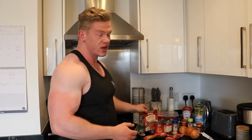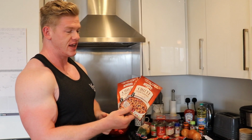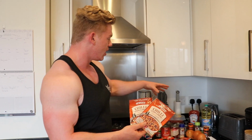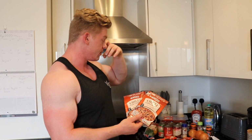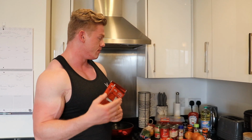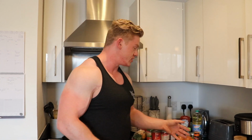With the chili con carne, I could season it myself, but I just find it so much easier to buy pre-made sachets. These are like 40p, I think they're even 30p from Lidl. Rather than having to buy all these different separate spices we're going to use for the bolognese, I just get a lot of stuff like fajita mix, chili mix, even often bolognese mix from the stores pre-made. It's just time convenient. But if you've got all this stuff and you want to hand spice it, we're doing that for the bolognese as well.